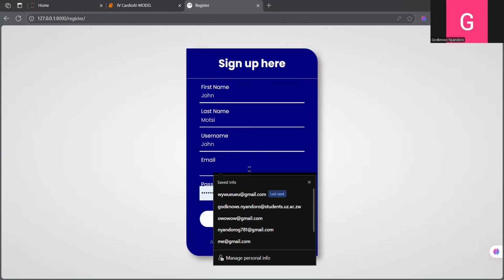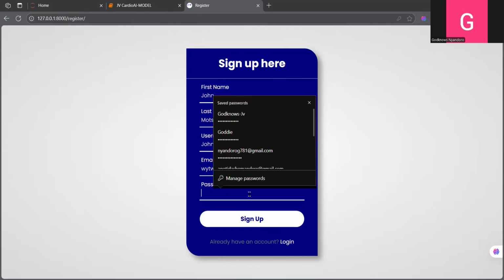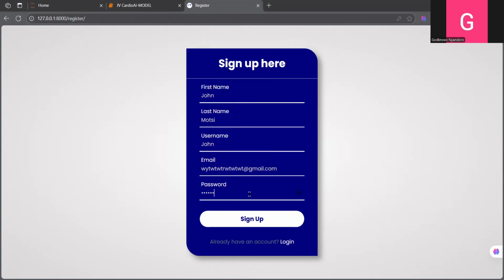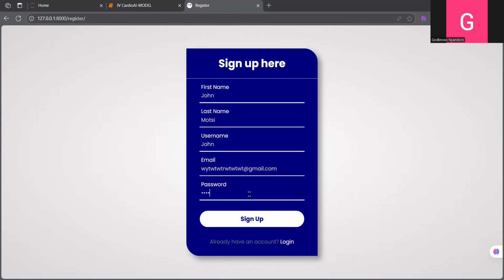Then email, let's just put a dummy email at gmail.com. And then the password, let me just put a password 1, 2, 3, 4, 5, 6, 7, 8, 9, a password which is easy to remember.